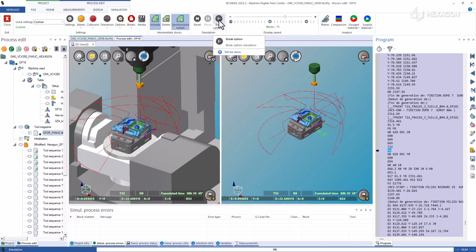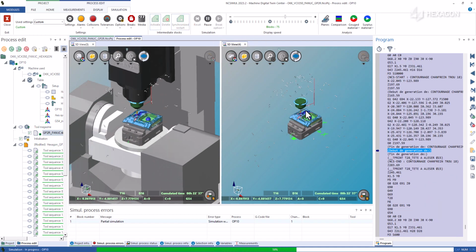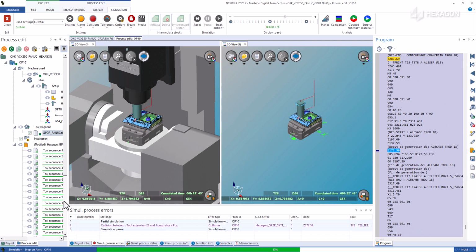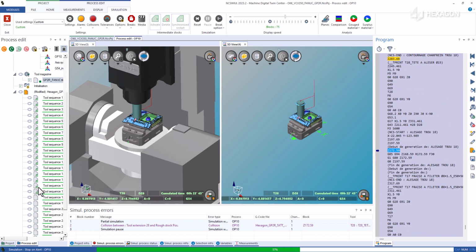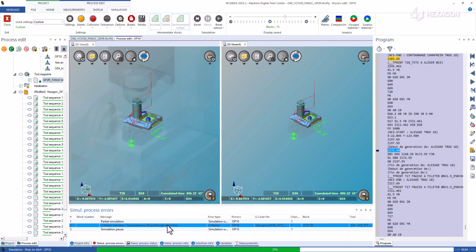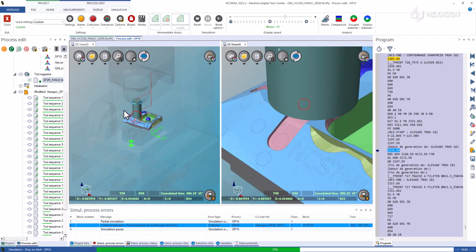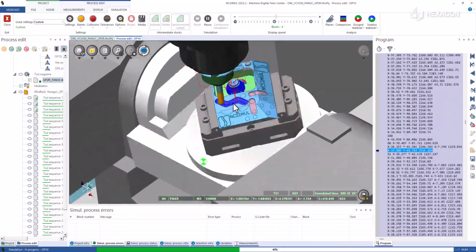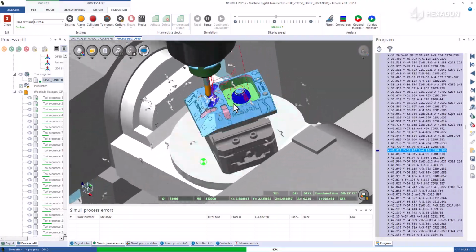With this simple example, we have seen simulation types with conditional stops, collision detection and location, automatic model visualization, quick G-code editing, syntax checking, retention of rest material, and resimulation, all in a few simple clicks.